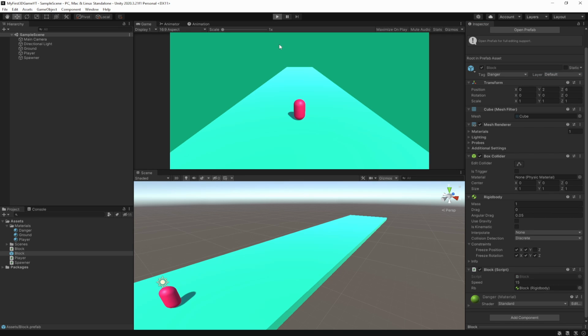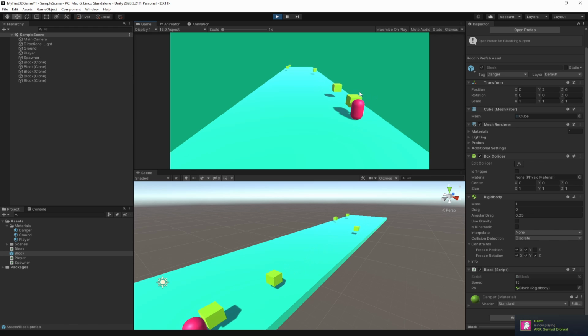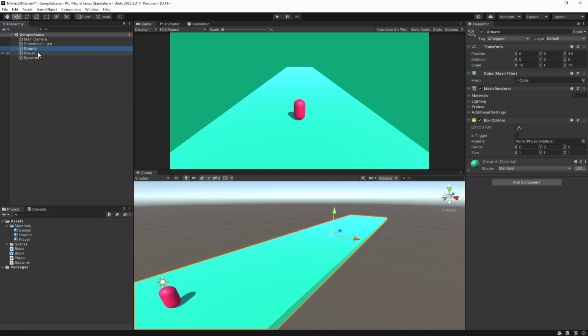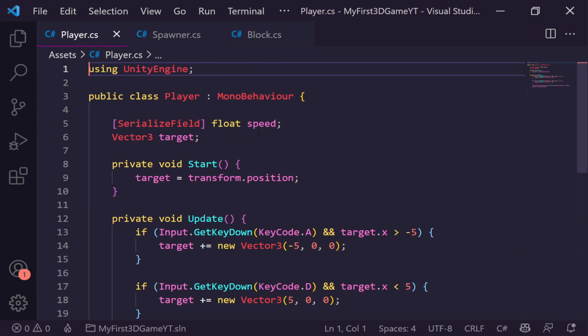So one issue we're going to have is when one of these blocks comes to actually hit our player, it's not going to do anything. It's just going to stop and they're just going to stack up, which, I mean, looks kind of cool, but that's going to cause some obvious issues. That's not a game. Let's hit stop and let's go to our block, or our player script, sorry. So double click this to open it up.